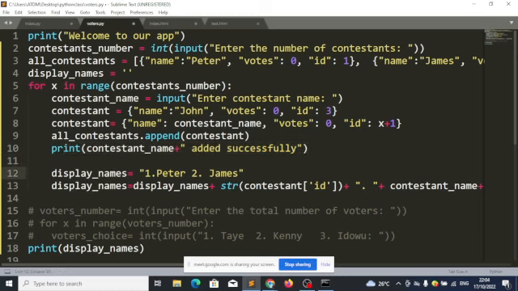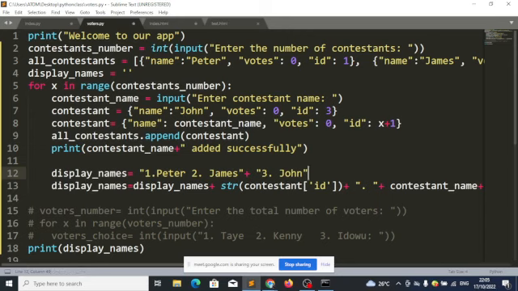Then display names equals to the initial value of display names, which is this, plus the contestant ID, which is 3. Then plus these dots, put this dot. Then plus contestant name, which is John. Then plus the extra space. So if you concatenate all of this together, it becomes 3 John, like this. So I can remove all of this.